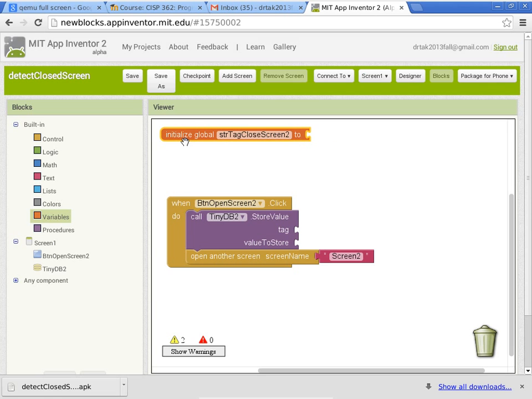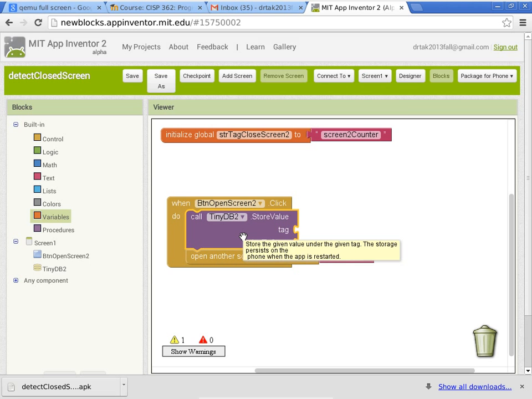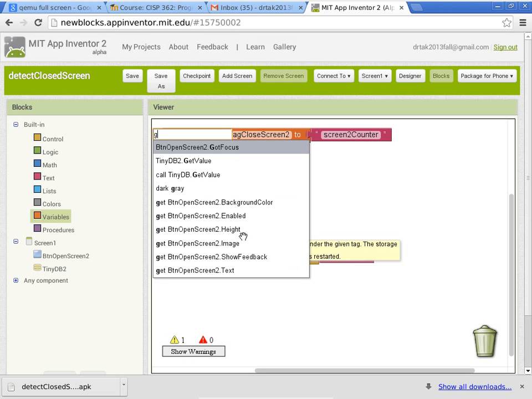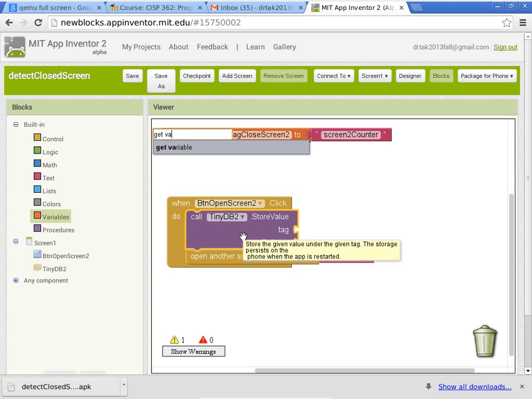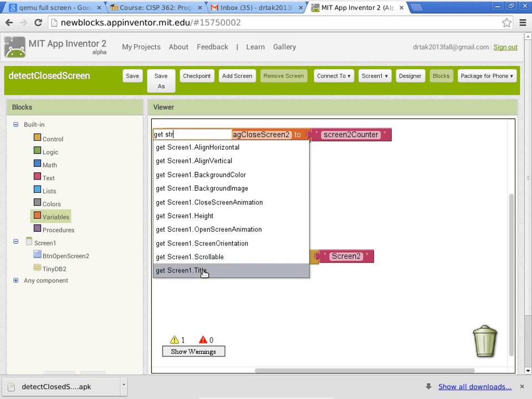And it will also initialize that to some text. The text is going to be, this part has to be exactly the same as before. So it's going to be screen 2 counter. All right. And now when I specify the tag, I can just choose the variable. So I can say get variable or get str. No, I can't get it.